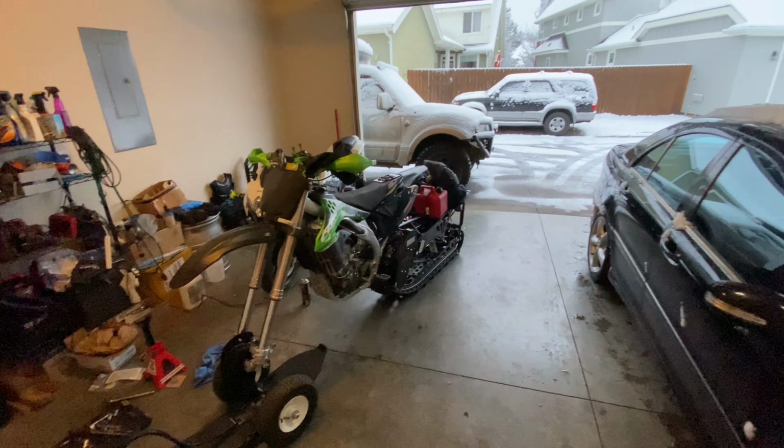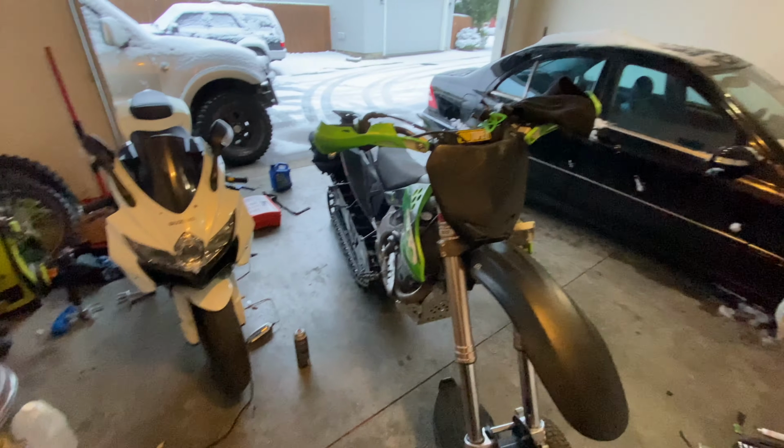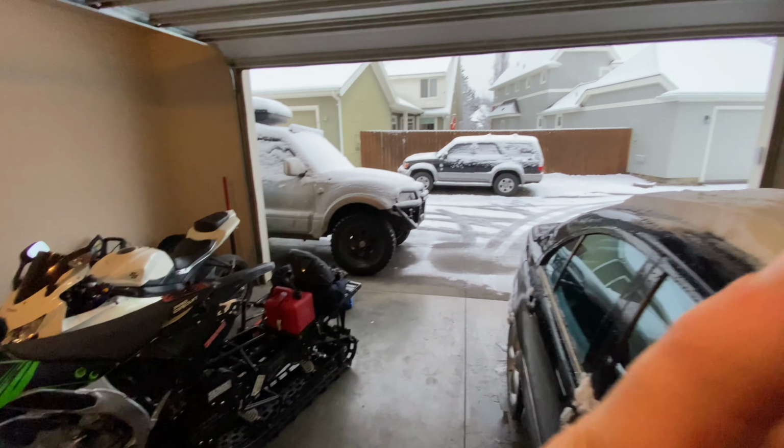Check it out, guys. Wow-wee, this thing looks nice. Snowbike is completely finished. Just in time, it's the next morning. We're gonna go load up the sleds, throw the Snowbike on the trailer, and we're gonna go enjoy this fresh snow. It's about 4 inches here in the town where I'm living in, and there's about 15 to 20 inches of fresh powder where we're going riding today. So I am so excited.